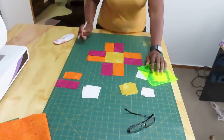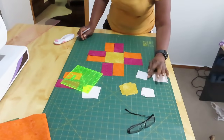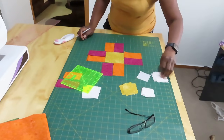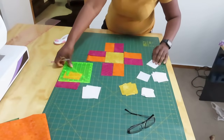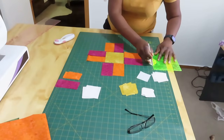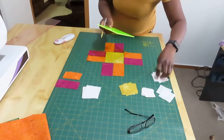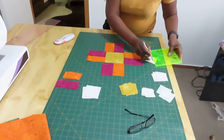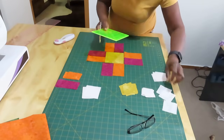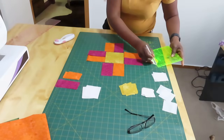I mean, if you are confident to find the middle from point to point on your sewing machine, you can. To be honest, I do that sometimes, and I tend to hit it on the mark, I guess because I've been doing it for a while. But if you're unsure, just to boost yourself, just mark it. It costs nothing to do that. To be honest, when I first started, I would mark them, but as time goes on, you do get a little bit more risky. So mark all of them, and then I'm going to come back and show you.